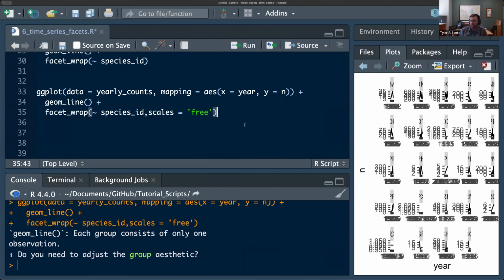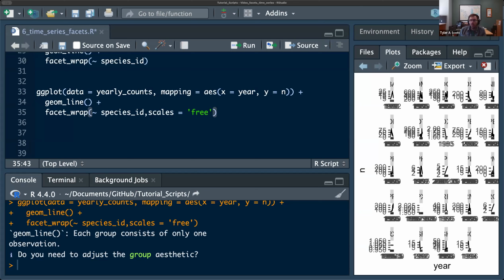Once you've mastered this stuff, there's all sorts of theme calls and adjustments you can make to text size and border width and all the things you need to make a plot actually look professional and be able to send it to a journal. We make all of our journal ready plots in R at this point. We don't do any touch up outside of that, but it does take a bit of practice and learning. But in any case, hopefully this gives you at least a vision of how you can dip your toe into time series and making multiple panels.